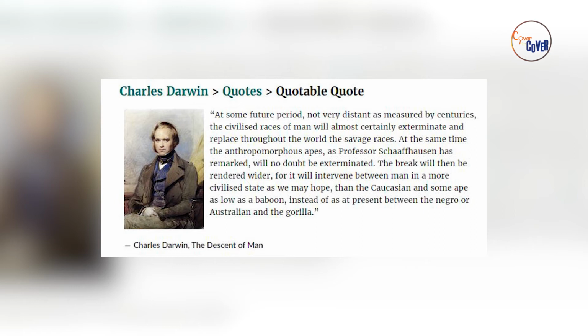And what Darwin is saying is simple. He's saying that man and apes are very close together. And he's saying that there are some races that are in between man and apes. So he's looking at the skin and he's saying the Negroes or the Australians are between man and apes, still evolving. So they are saying if you are so much backward, then you are an ape. If you've evolved a little bit, then you are maybe a Negro. But in some time when you evolve completely, then you'll become maybe a European.